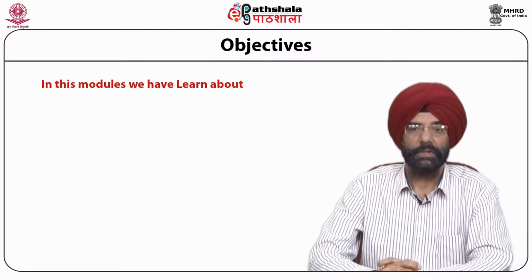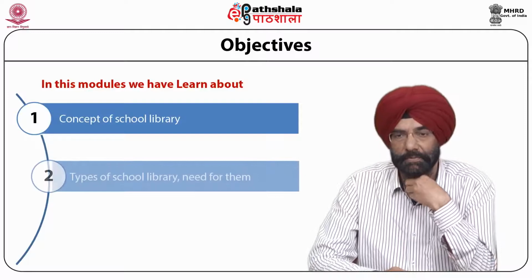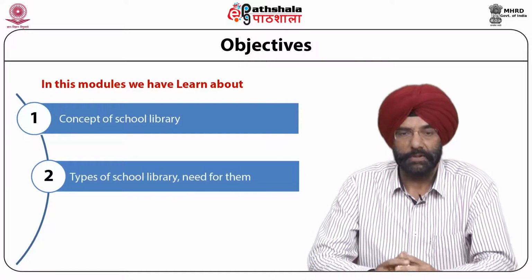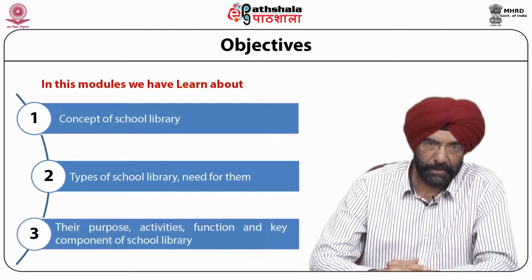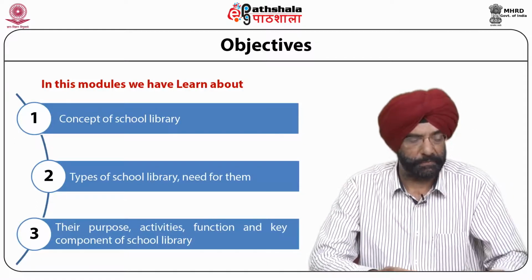Today I am going to speak on school libraries, which is a course component for the paper academic library system. In this presentation, I am going to focus on the concept of school libraries, types of school libraries, need for them, their purpose, activities, functions, and key components of school libraries.